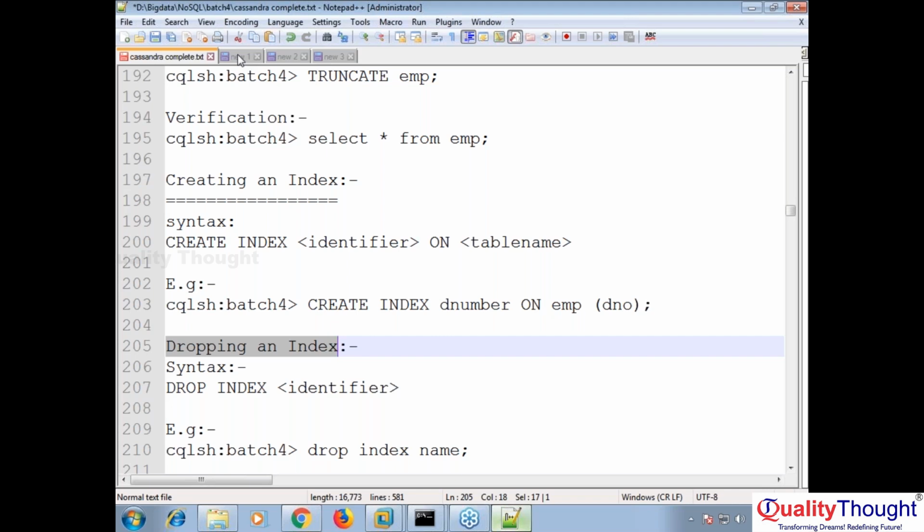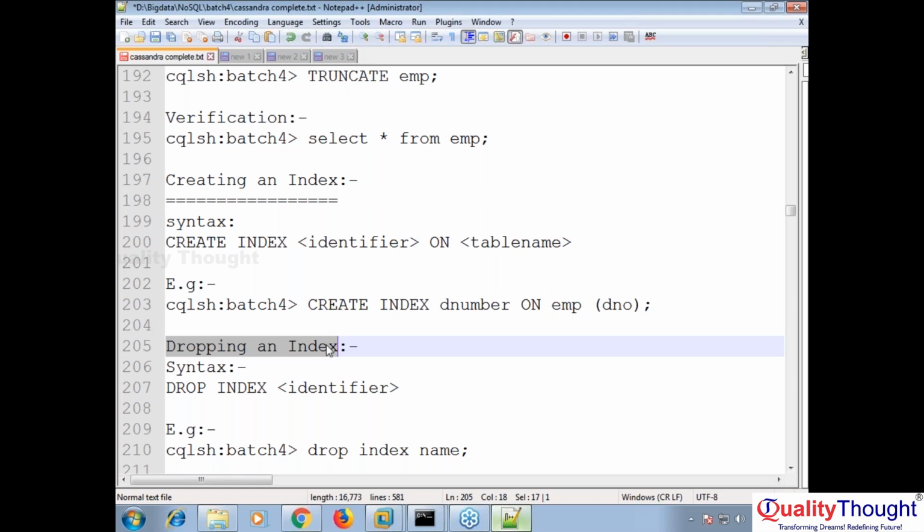RDBMS cannot store unlimited storage. So first, unlimited storage, and retrieval is very fast. We are creating indexing. Indexing we can create in RDBMS too. This is not new. The indexing concept is present in RDBMS. So most of the RDBMS concepts are borrowed.